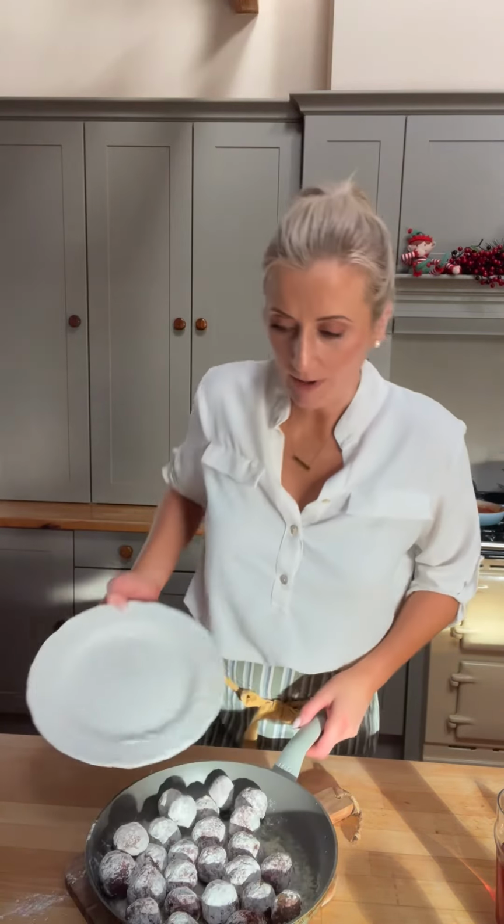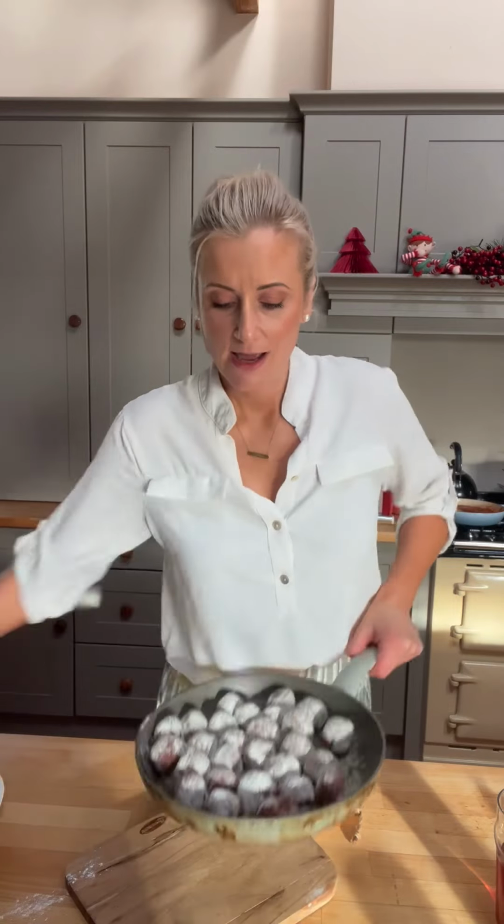So I'm going to add my meatballs to the pan and brown them all over. Pop it back on the heat, brown them all over, and we're going to get the sauce blitzed. So I'll be back to do that. Okay, they are browned off. Just make sure they're nice and brown all over. So tasty. And there's loads there.